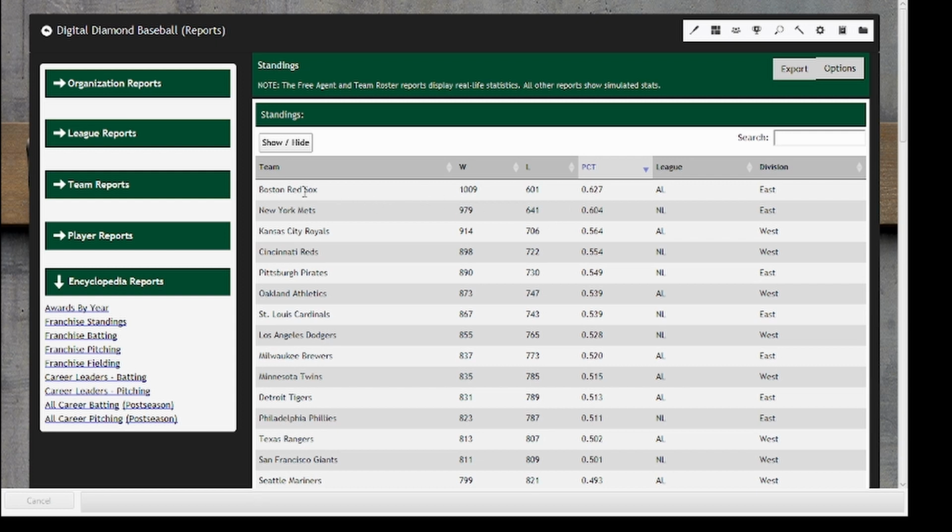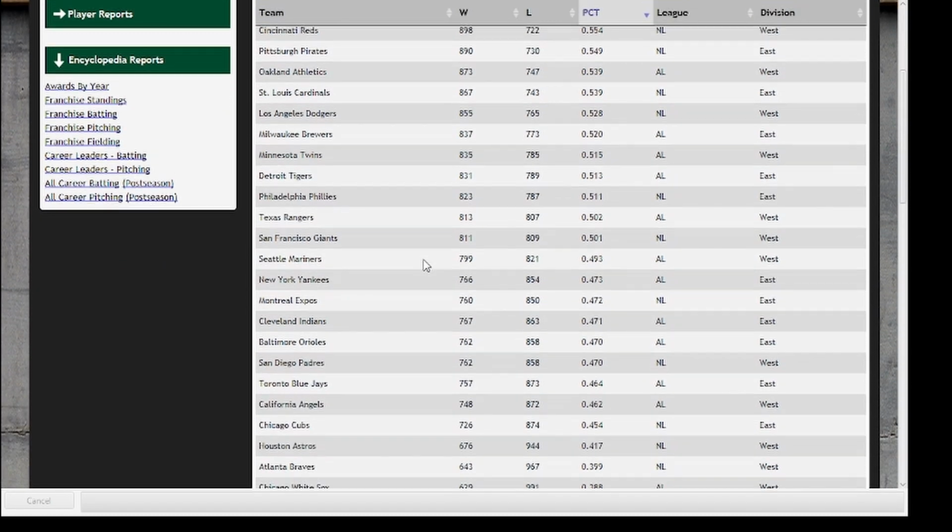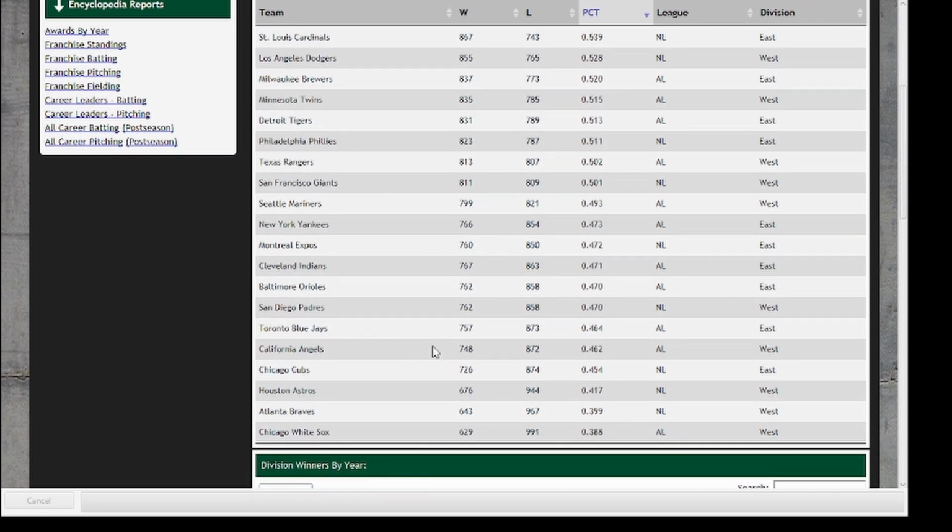So you got the Sox, the Mets, the Royals, the Reds, and since I'm going to be doing an AL and NL Championship Series and then a World Series, the American League is going to feature the Royals and the Red Sox, and the NL Championship Series will be the Mets and the Reds. And then you can look for your favorite team, potentially down the list here. Hey, my Angels didn't finish dead last, but that's a pretty poor finish there.